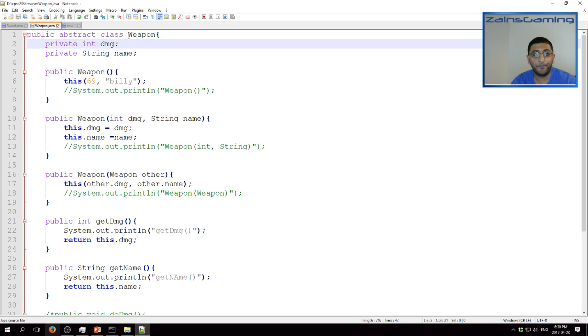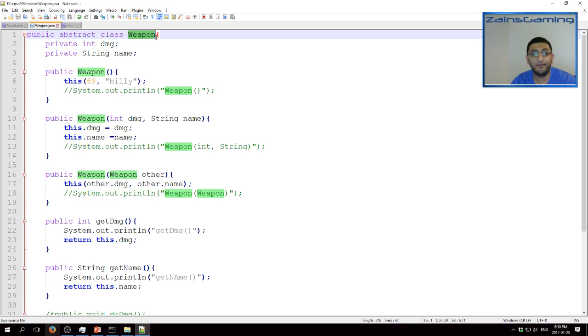And for those who didn't join in for the midterm 2 review, I used weapons because I like D&D kind of video games kind of stuff, so I'm using that as a theme, especially since my channel is Zan's Gaming and this is part of Java Games Programming. So yeah, we're using weapons, but there can be generic weapons. This is a generic weapon. We could have different types of weapons such as swords, staves, axes, hammers, maces, whatever. Ranged weapons, melee weapons, however we can describe them. But the weapon itself is very generic. So we say that it's an abstract class.